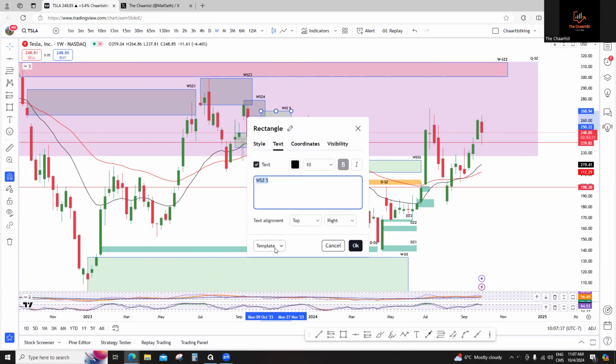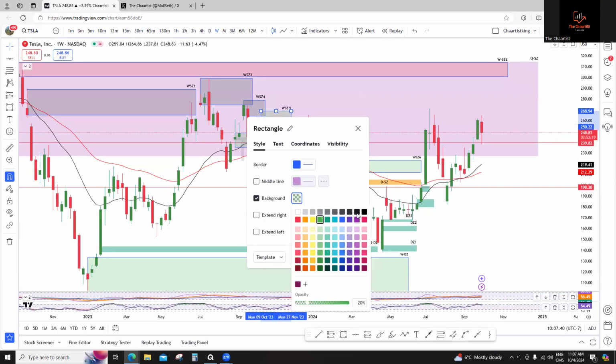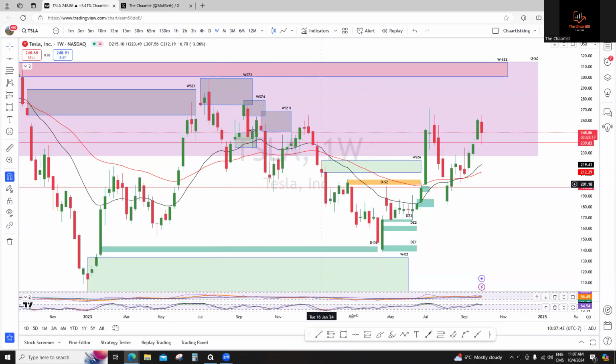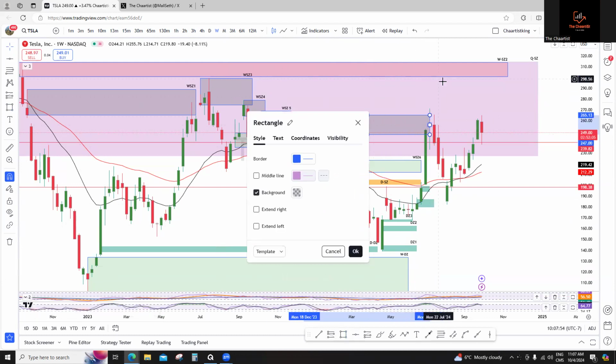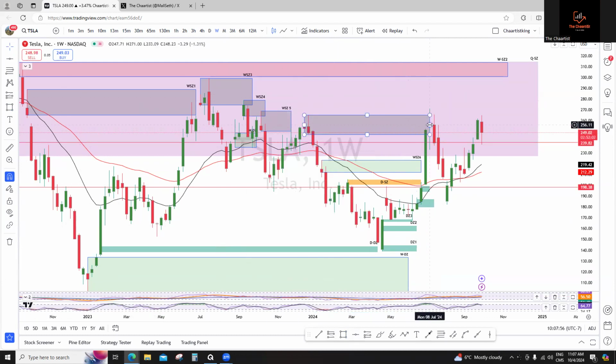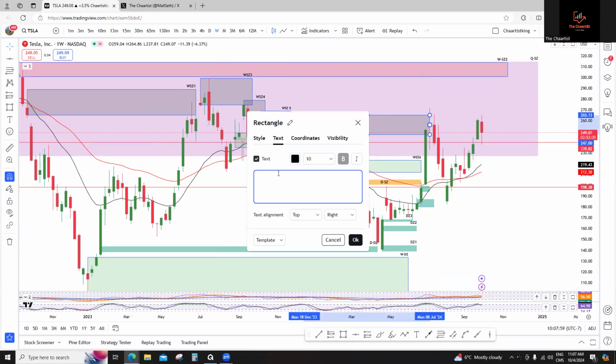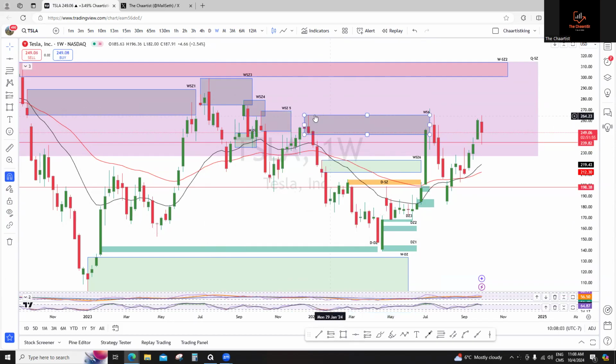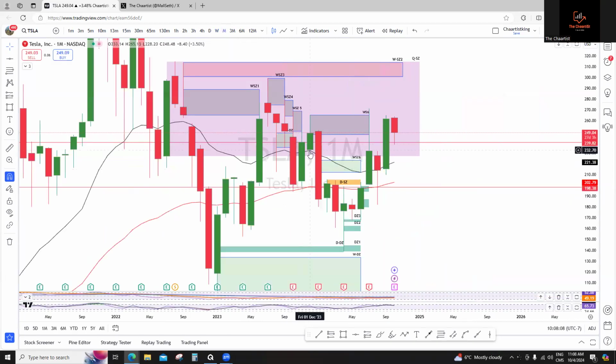Now, one thing here is, this is tested. I'm going to mark it black. Tested means weak. New supply zone is formed here. Weekly poked. But what is happening here is weekly supply zone 6. This is a part of monthly supply zone. There is your monthly supply zone. Okay. So everybody was bullish here.